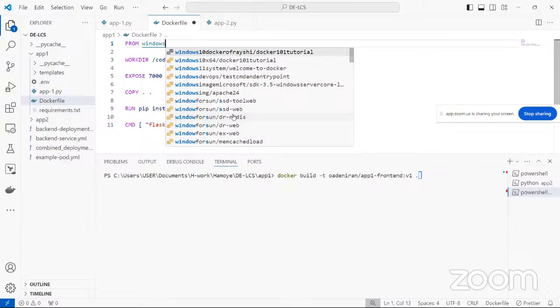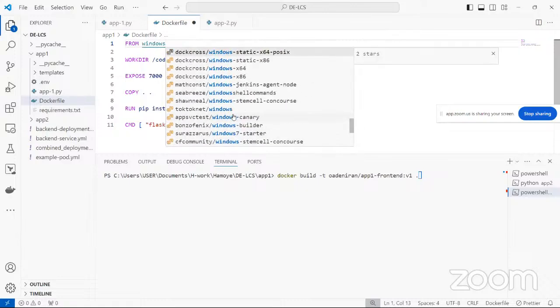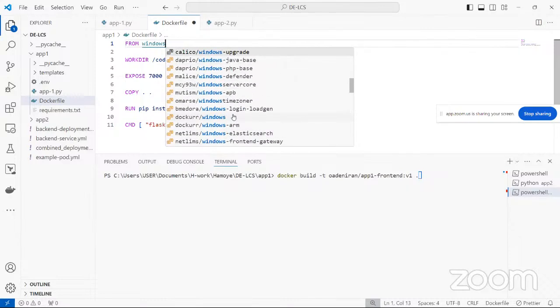Let's say for example now on your Windows system, you have a graphical user interface for some apps, but because this GUI is not present in a Docker environment, you have to do some configuration before you can start using some apps. So that guy was able to come up with a Windows Java base image that was so good that it became so popular and people started using it. It became the standard. Anytime somebody wants to create a Windows Docker image and they want to use Java on it, instead of using the original Windows, you come and use this Java base. So that's basically what it is.